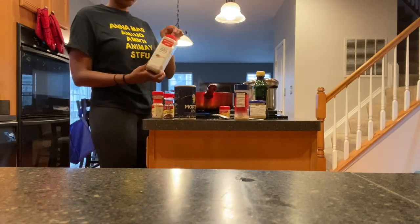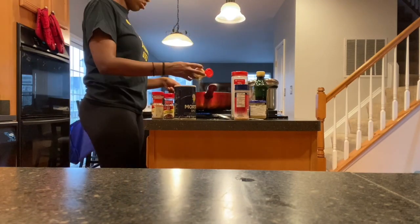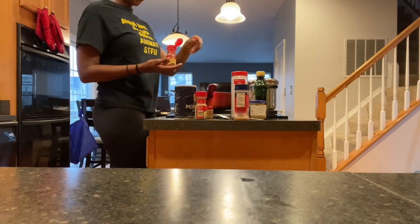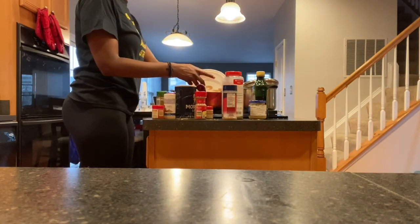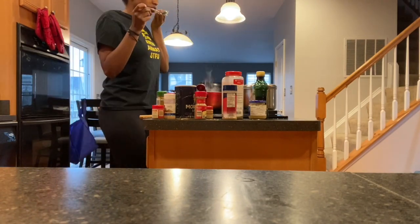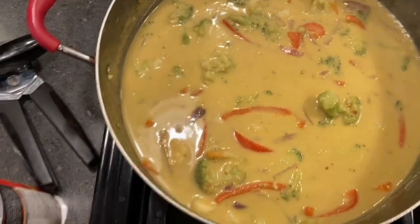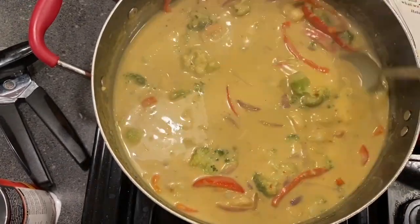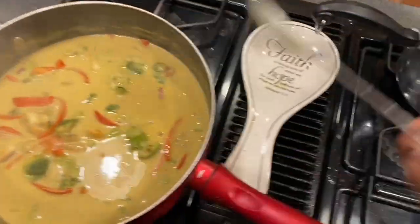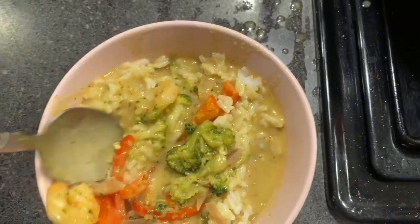For seasonings I'm adding lots of curry powder for the curry flavor, salt, black pepper, ginger, cinnamon, crushed red pepper, and I already had a lot of minced garlic in there. The shrimp goes in last because it cooks quickly. I'm dancing to Solange because it was so good! I add the broccoli at the very end with the shrimp, let it simmer, plate it with rice — oh, this was so good, this is my favorite meal of the whole week.